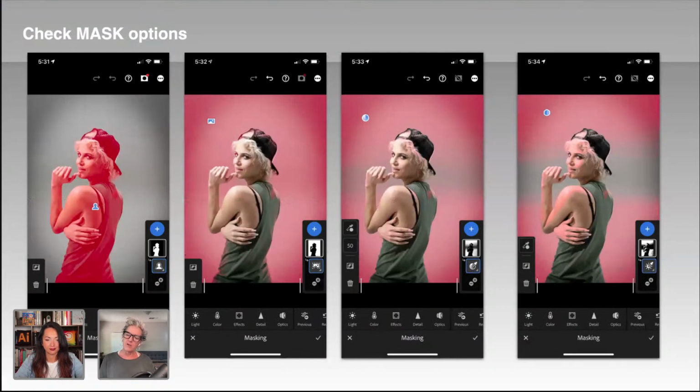Here's a little thing I learned recently, which is that sometimes the mask you think you're going to pick isn't the one you pick. So sometimes the right one is select sky. Sometimes it's color range. Sometimes it's luminance range. So please try all of them. Don't presume if you click select subject and it doesn't quite work right for you, try another mask. Okay. And you can see the little gray icons and it shows you what it gets.